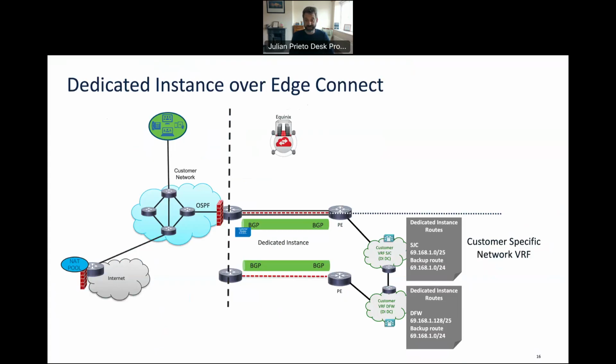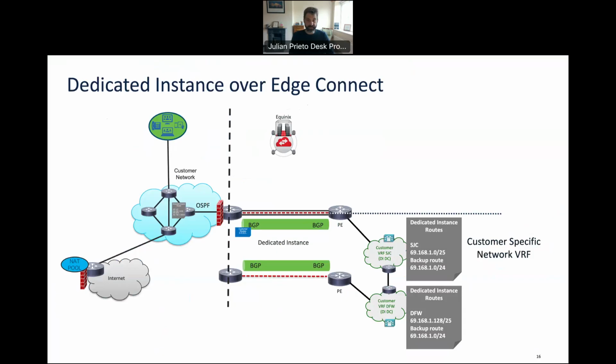In this example, if the connection to San Jose goes down, then there will be a backup route available over the connection to Dallas, and then traffic will route through the Dallas data center up into the San Jose data center. So what this means is, even if a connection goes down, there won't be a failover of applications because the traffic can reroute.